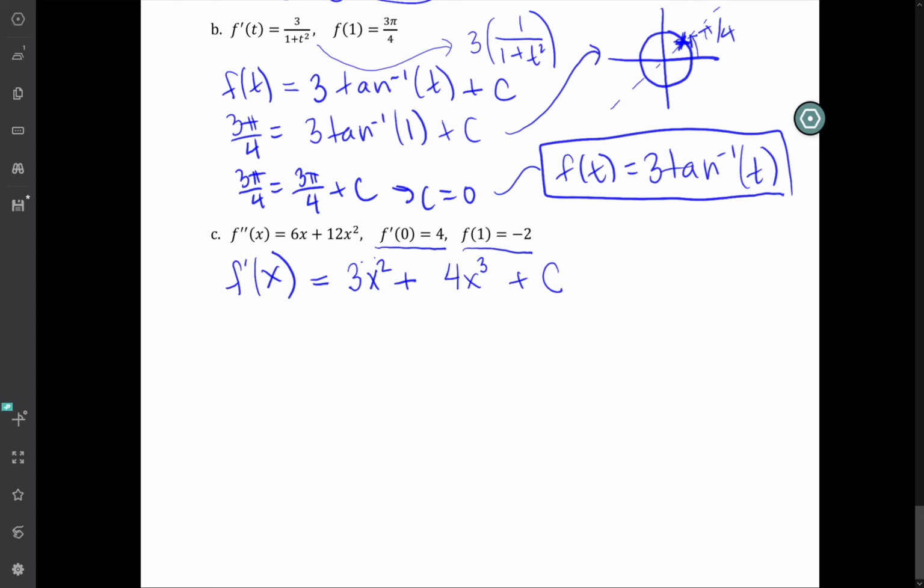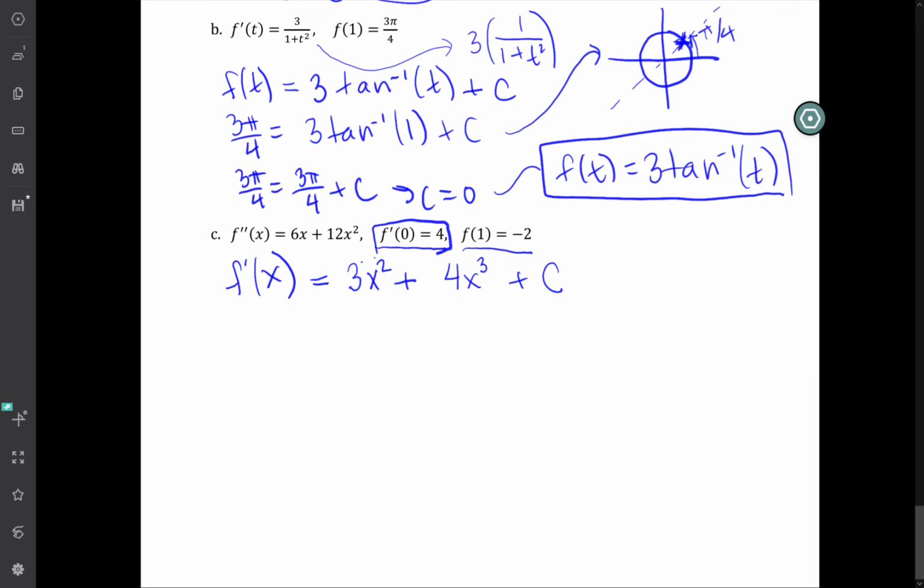Okay, so at this point, we're only at f prime. We still need to go to f. But we can use this piece of information, f prime of 0 equals 4, to help us find c. I want to point out, because people get messed up by this when they run into it in the homework, you don't have to have a piece of information about f prime and a piece of information about f. You could have 2 pieces of information about f. But basically what's going to happen is every time you find an antiderivative, you're going to get a new arbitrary constant. It's not the same c, so it would be a c and then a d or whatever you want to call it. And you'll need a point or some sort of information, an ordered pair for every arbitrary constant.